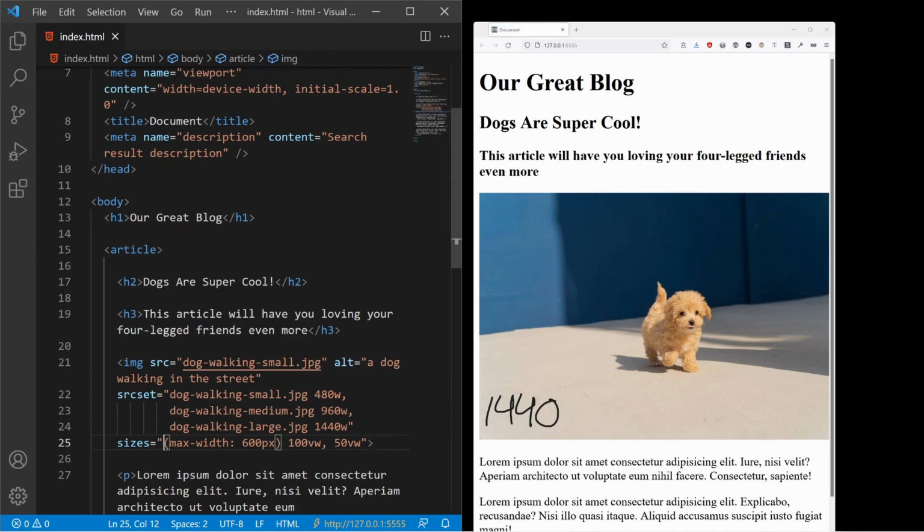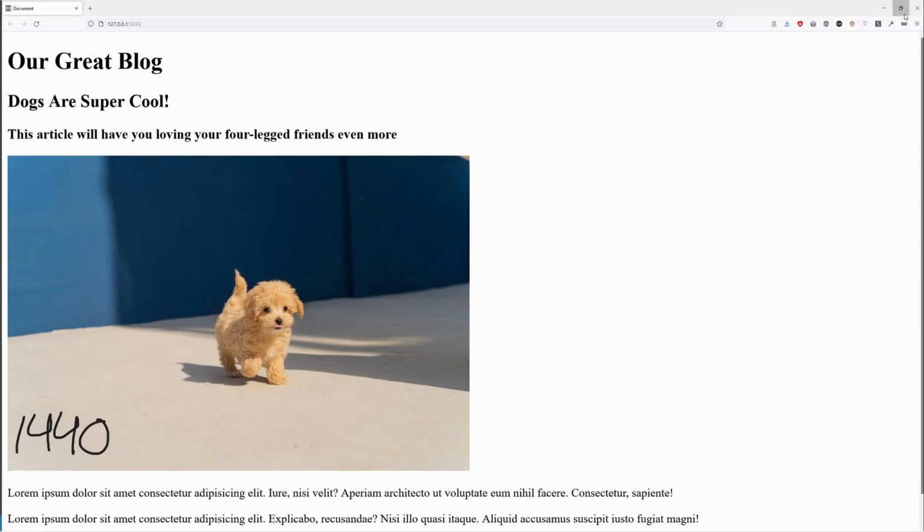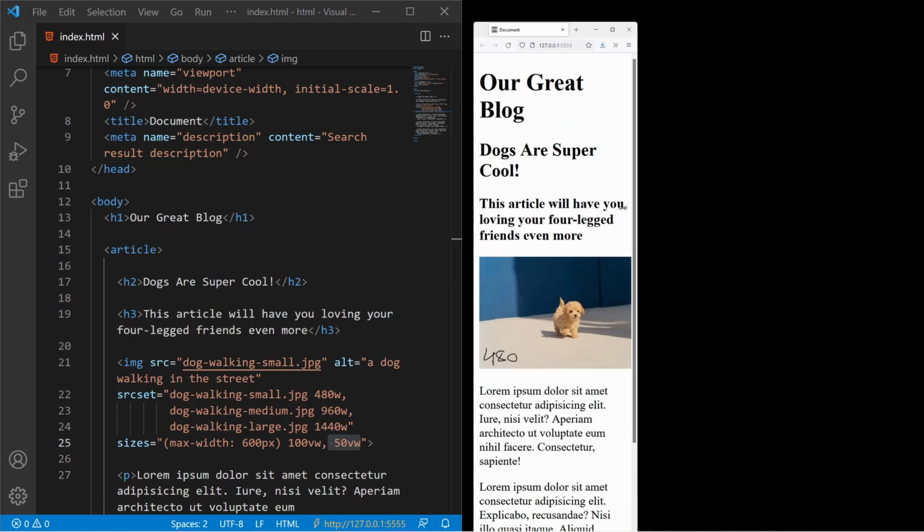So we're saying if the viewport width is 600 pixels or less, if the maximum width is 600 pixels, then the image should be exactly the width of the viewport. Otherwise, it should be 50%. And as you can see on a very large screen, it stays half the width of the viewport. On a smaller screen, it is 100%.